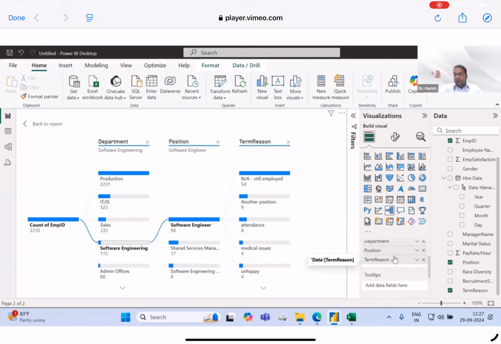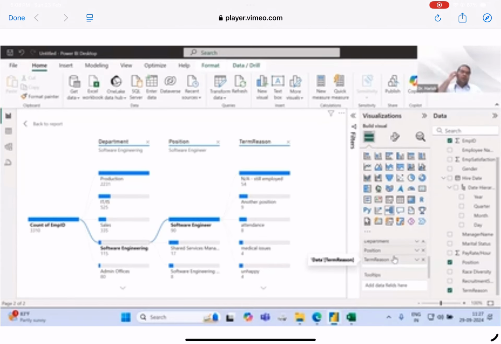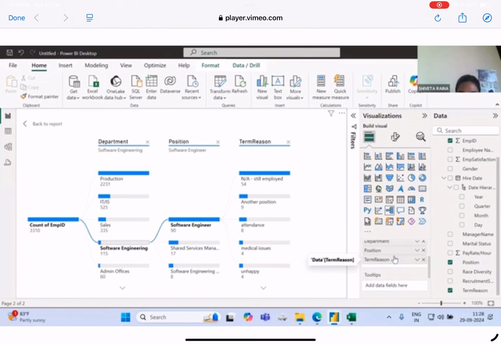So it will be a column chart or bar chart, but you need to make use of the filter to remove those persons who are still working with the organization. It's just a root cause analysis, like how many people are leaving the organization. But yes, the root cause analysis can be the best option too.